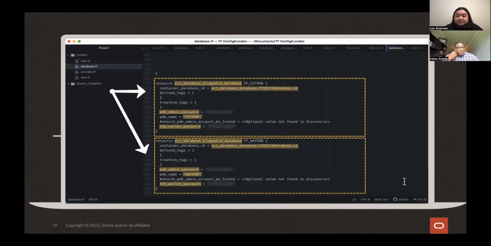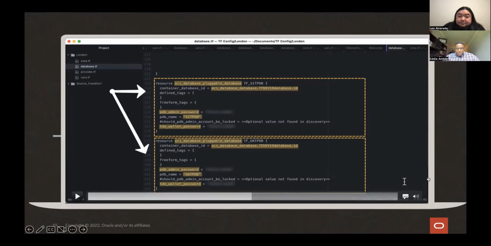One last question there. In the cloud, I'm able to create a custom database image, right? Which is another way I can provide standards that guarantees an exact patch set. Am I able to reference the custom images here in my Terraform, or do I only have the choice of what was discovered?